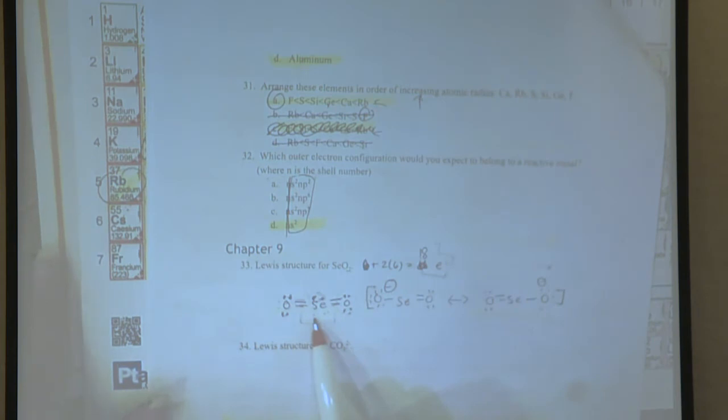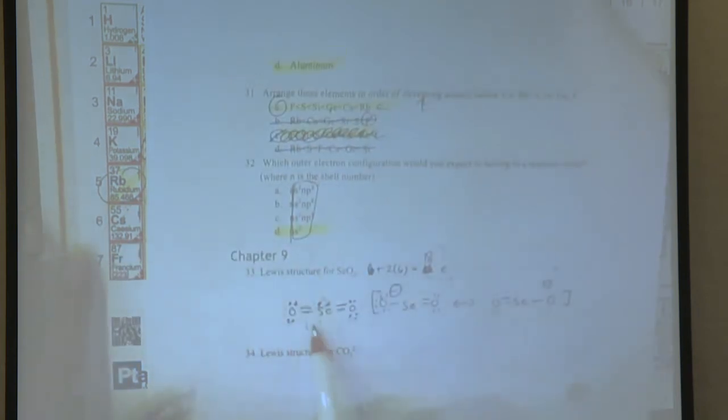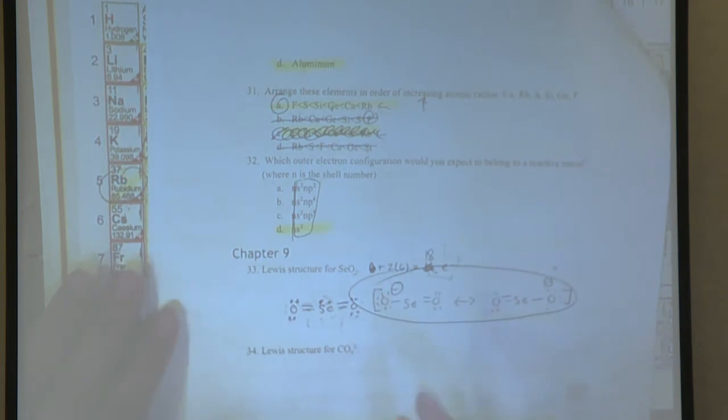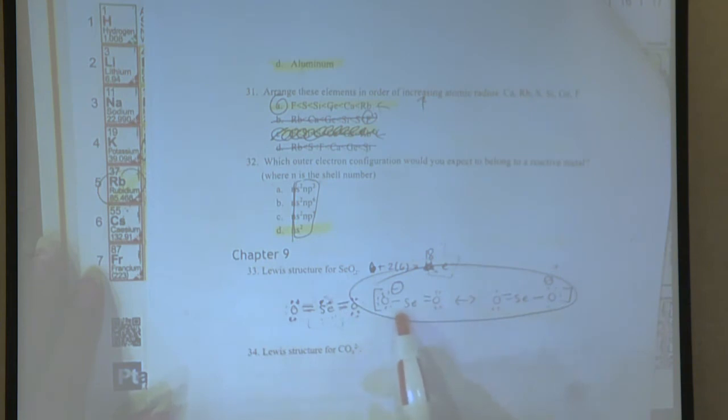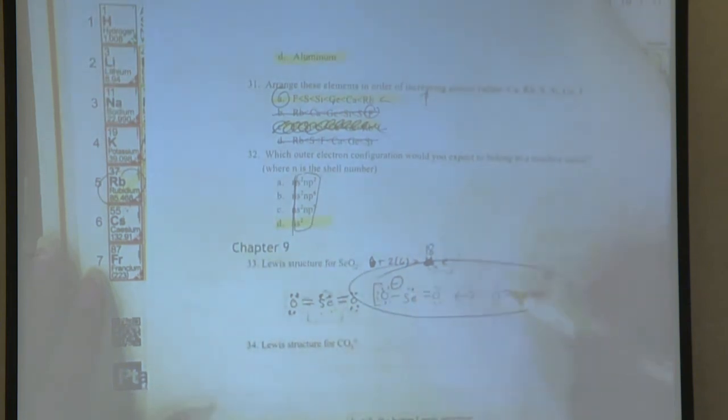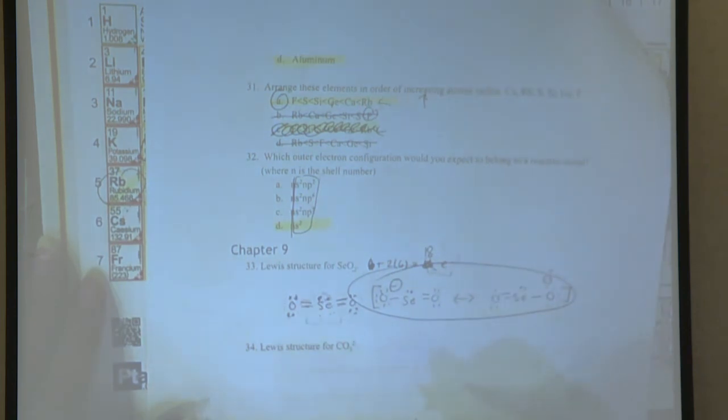The textbook never really explains why this happens, and I can't really figure out a reason why it happens either, but I remember seeing it on my final. So this is something that I would keep in mind. It's just one of those structures that just seems to not follow the rules. So this is the answer. Yes, this is the answer. Are you using the octet for selenium now, though, on that? Yes, I am. Thank you. Like that.